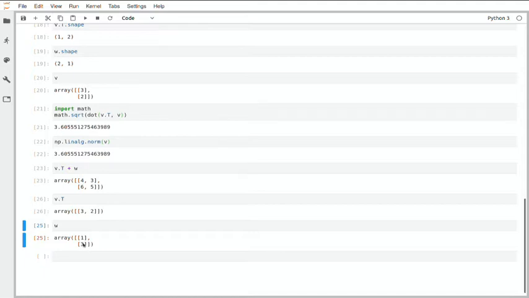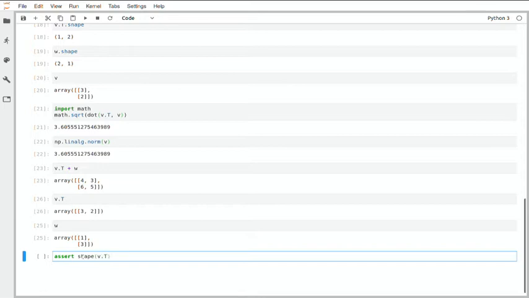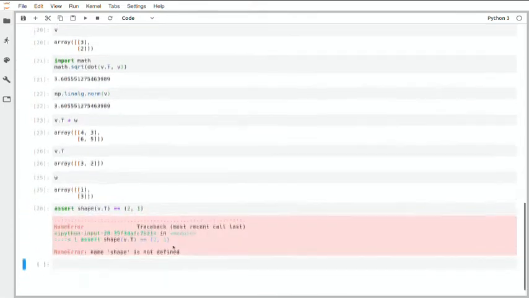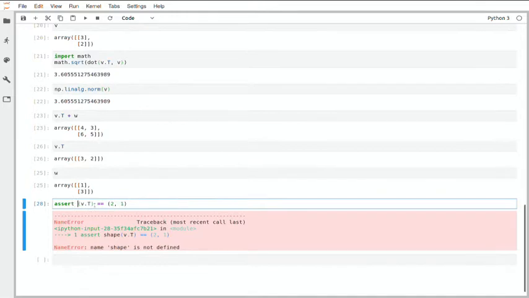So you have to be a bit careful. This can sometimes be very convenient, and sometimes I think it can introduce bugs. Therefore, I recommend you to always do something like this: assert V transpose shape is 2, 1 or so in your code. Sorry, V transpose dot shape.